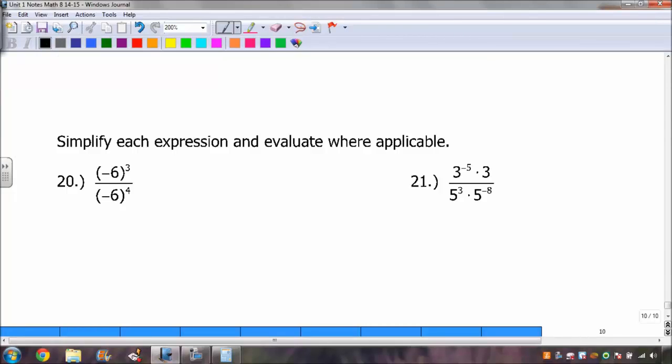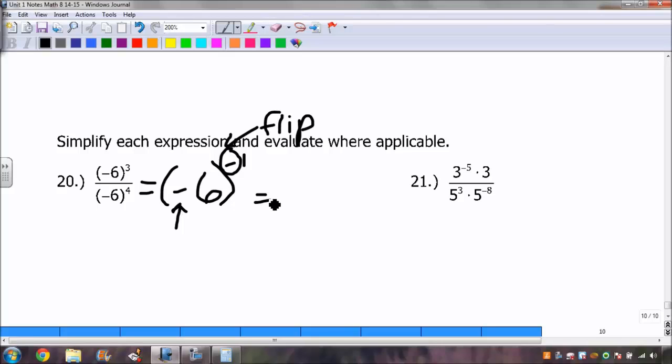So if I have negative 6 to the 3rd power divided by negative 6 to the 4th power, I'm going to show you 2 different ways to do this. The first way that I'm going to have you look at is just the fact that we're dividing. When you divide, you should subtract your exponents. So you end up getting negative 6 to the negative 1st power. Now this negative has nothing to do with the exponent. It means that the number itself is a negative number. This exponent that's negative means that you have to do the reciprocal. You got to flip your fraction. So you end up getting 1 over negative 6 to the 1st power, okay, or just 1 over negative 6.